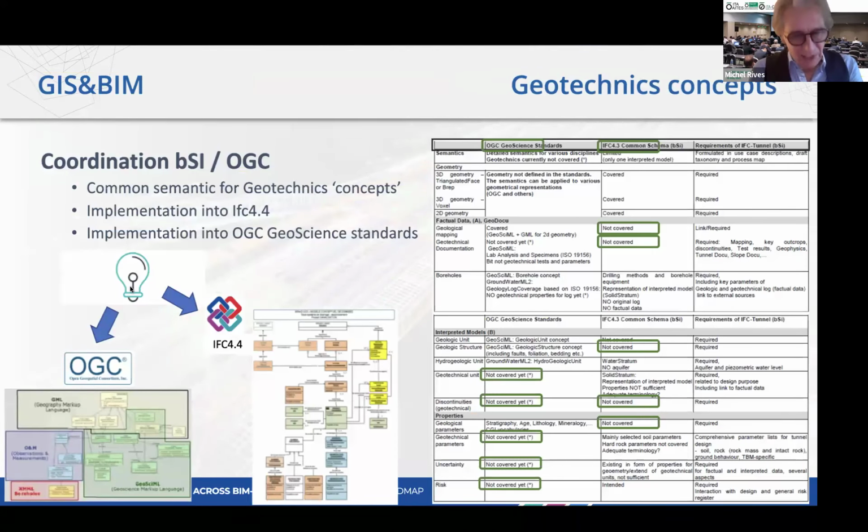Right. So the first thing we did, and again, that was the coordination between OGC and bSI. And as a matter of fact, I'm still leading the initiative on behalf of bSI. The first thing we did was to assess how the subsoil conditions were described in the different standards, be they OGC standards or bSI standards. And we found out that there were gaps at different levels. And having made that assessment of what was missing, we decided to redefine those different concepts in common, leading to a single domain conceptual model for geotechnics, of course with two implementations, one on the IFC side, the other on the OGC GeoScience ML mechanics. Next slide, please.